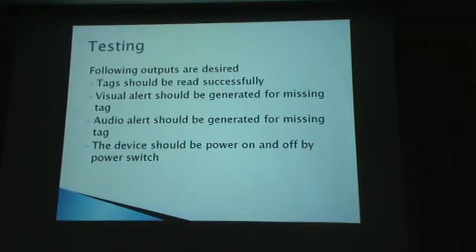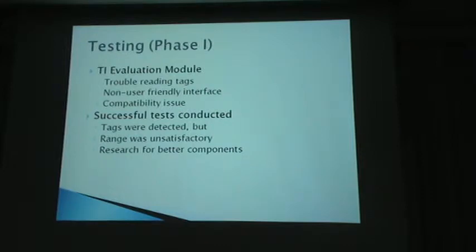So for testing, this is what we're trying to do. We want to make sure that the tags will be successfully read. We want to make sure that the LCD works, that when there is an alert, when something is missing, it will successfully display that, and also make sure our buzzer is working, so there's an audio cue as well for the alarm, and that we can easily turn the device on and off with a power switch. In the first phase of testing, we were using different components.